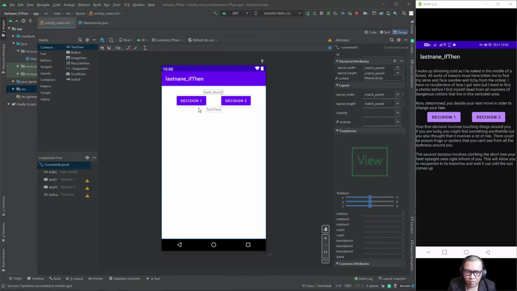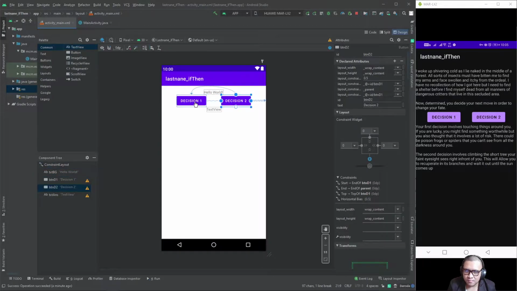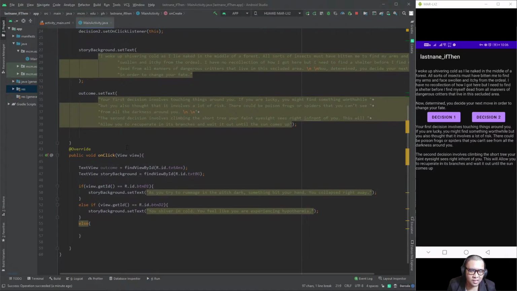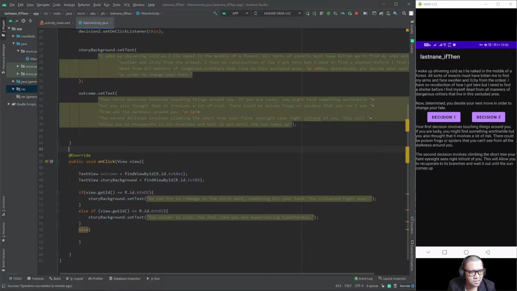So as you have noticed, there are two buttons here that we can use for our decisions. Today, we will be learning about what switches are and what if then is. If we go on to the on-click method, you might notice there's something quite different in my approach.